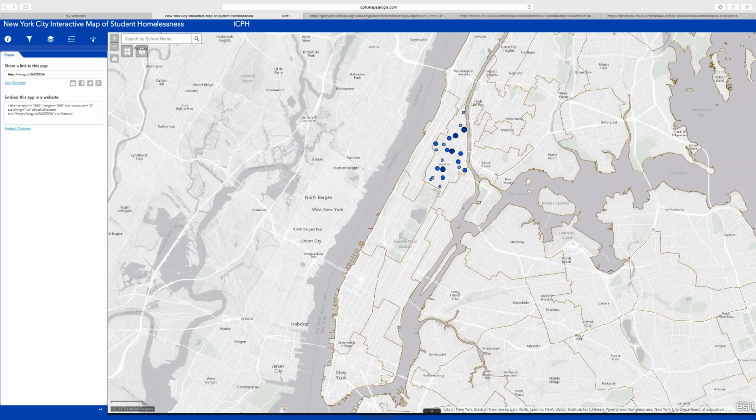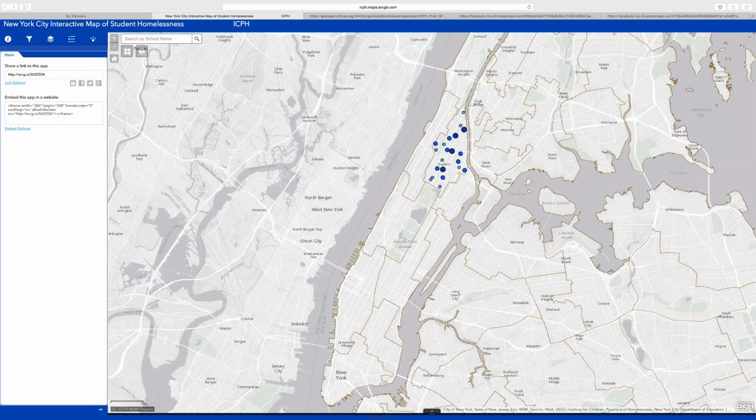One thing that I think was an exciting development that we saw recently was Chancellor Farina bringing together schools with high homelessness in New York City to have a dialogue about what programs were working and to share ideas with one another. This is something that could be done more broadly in schools across New York City, not just with the highest homelessness. Homelessness impacts students in all school districts in the city. So there are a number of opportunities that we see, hopefully, to develop partnerships and to use this data to inform how to support homeless students.